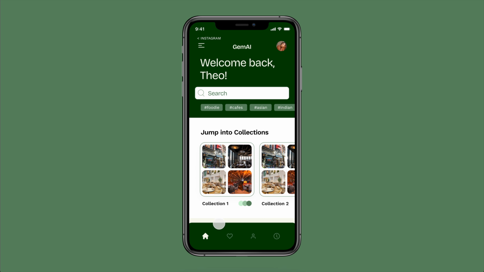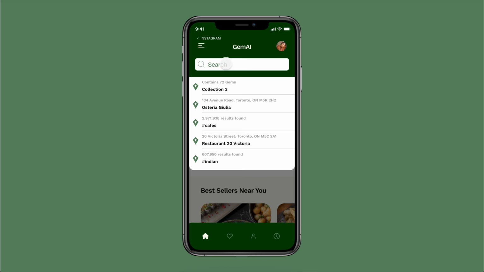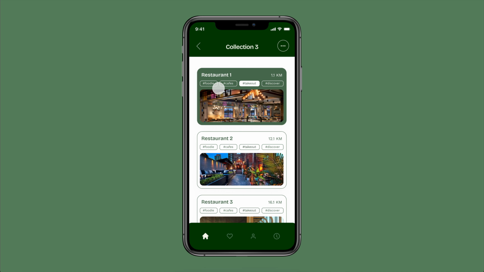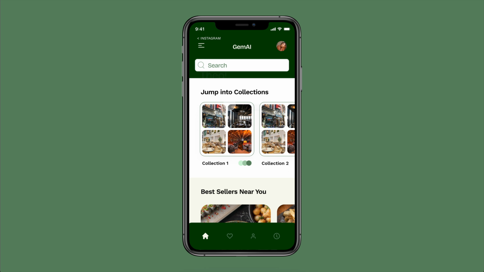If you scroll down a little bit and click on the search bar, this is the smart search, which will basically allow you to navigate across multiple features within the app. So instead of restricting the search function to just looking up a specific location, the search bar will also give you the option to navigate directly to one of your own personal collections. In this case, we're going to use the example of collection 3, and clicking on it directly takes you to collection 3, which is the user's collection that they have titled as collection 3 for the sake of this example.